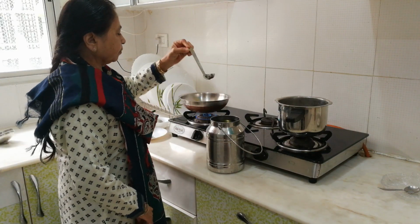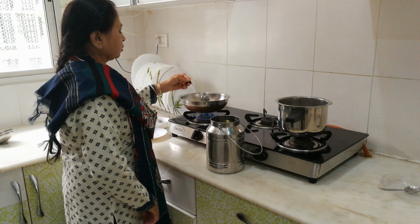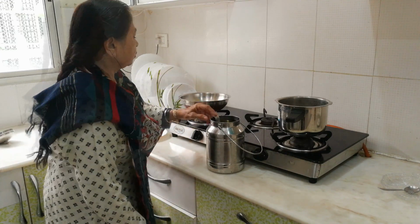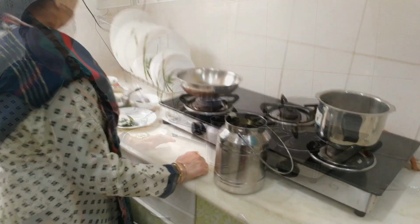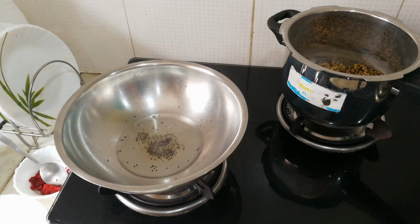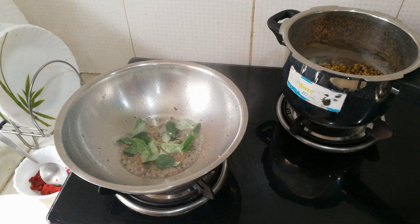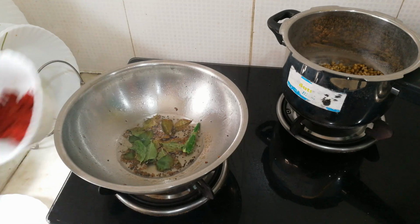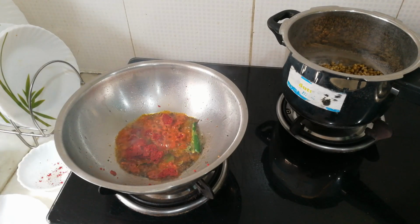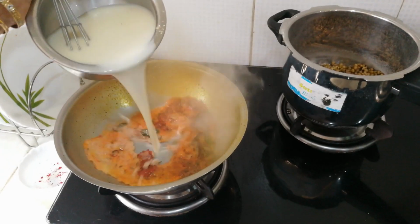Now into a pan, I will add 2.5 tablespoons of oil. Into the oil, in go our mustard seeds, 1 teaspoon of mustard seeds. After the mustard seeds splutter, in goes 1 teaspoon of jeera. Jeera will give a lovely flavor, guys, do add it. After this, we'll add 1 chili. In go our curry leaves, 10 to 12 leaves, and then in goes our garlic chutney.